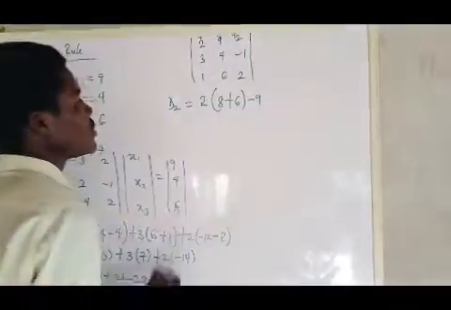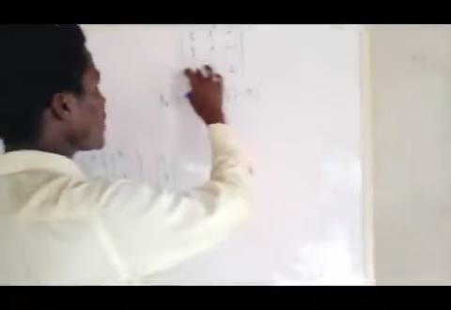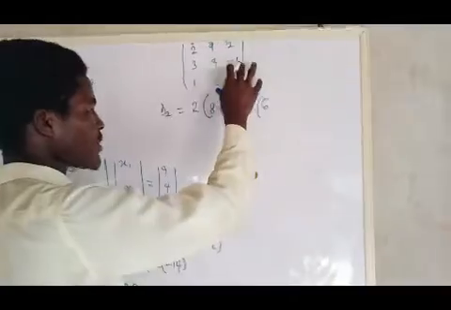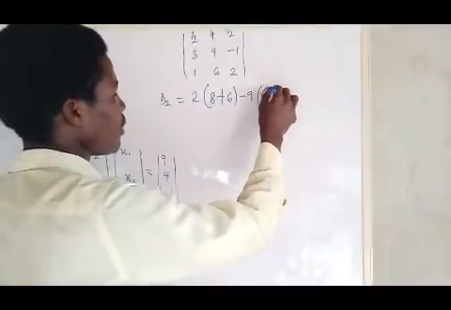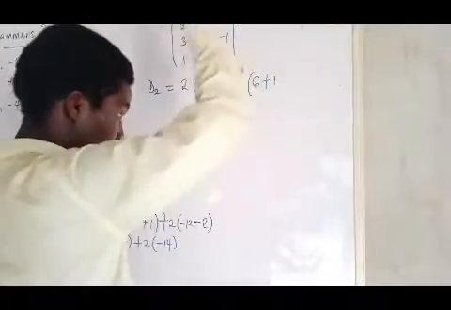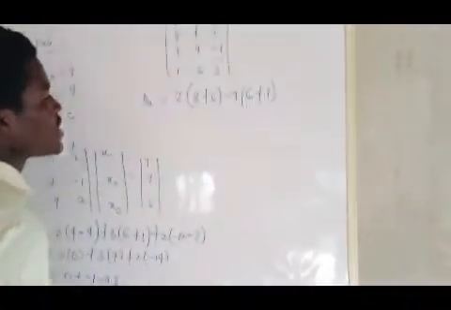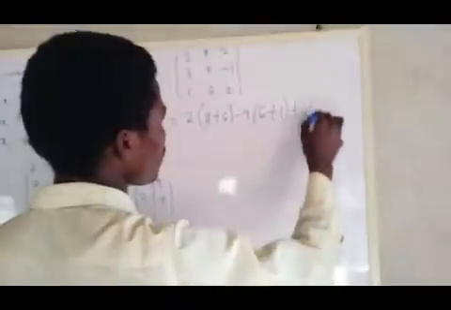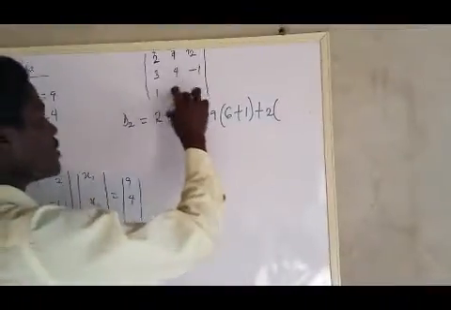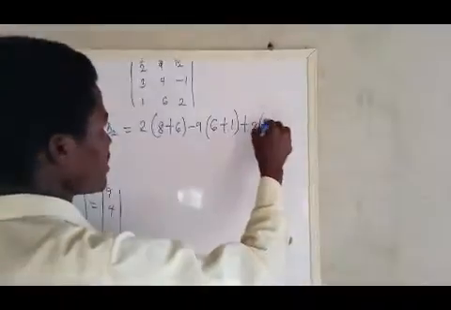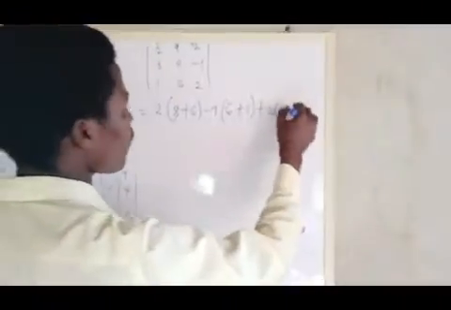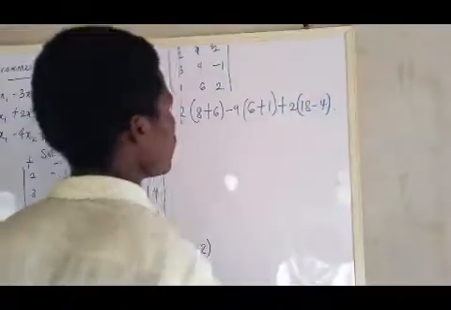All right, so minus 9, open bracket, 3 times 2, that's what? 6. 1 times minus 1, that's what? Plus 1. With our minus, that is why it's becoming plus 1. Are you getting that? Then plus 2, open bracket, 3 times 6. 3 times 6 is 18. 1 times 4 is what? 4. That's minus 4. Do we get that now?